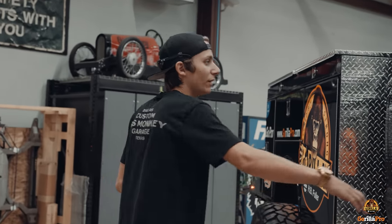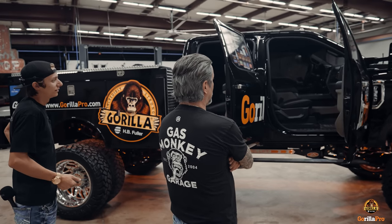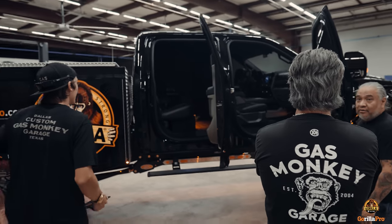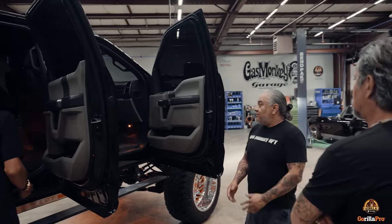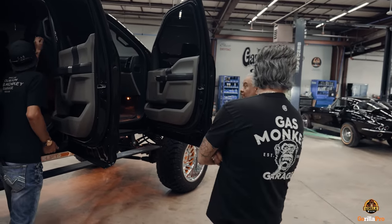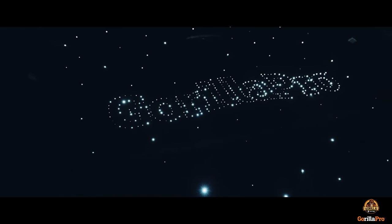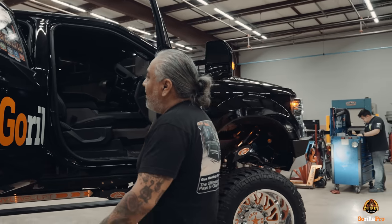And then, Victor, you want to tell Richard about the interior? Cat skins and just stick it on leather? Yes. That was a very, very good job. Very challenging for me. Honestly, I didn't know how it was going to start. And it came out definitely better than what I thought. This is an aspiring interior guy. Yeah. But you nailed a suede headliner with a starlight roof. Starlight, and fiber optic.